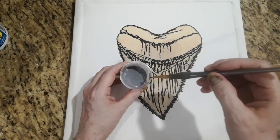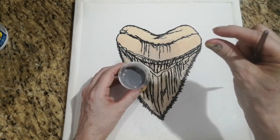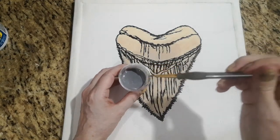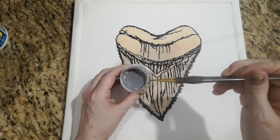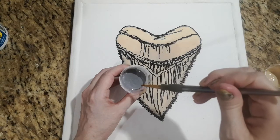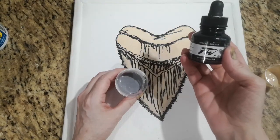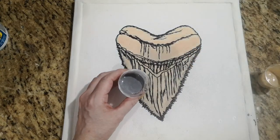So we've taken some molding paste and we've put it in a shot glass with about that much water. Only that much water, because we want to make sort of a paste. We still want it to be slightly translucent. And you're like, well, that can't be molding paste. Well, it is if you add one drop of FW ink black. Only one. A little goes a long way.